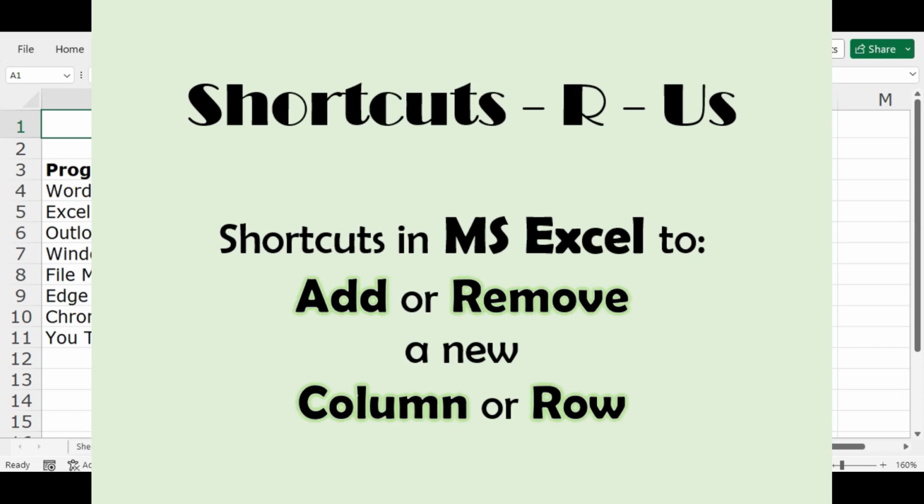Hi, this is just a video on the keyboard shortcuts to add a new row or column and delete a row and column. There's actually two separate shortcuts that you can use to do it in the fastest way. As usual with nearly all things computing, there's about 3 or 4 different ways of doing the same thing. But to do it the fastest way, it's a couple of shortcuts.